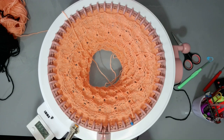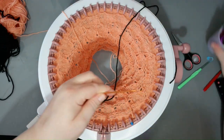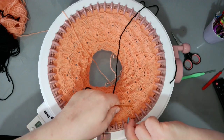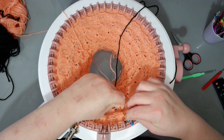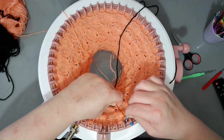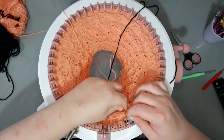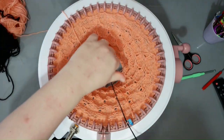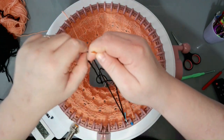Let's start picking up stitches, but I'm also putting, actually let's do this, a stitch marker on my very first needle. Might help, might not, but I like to have a stitch marker so I actually know which is my first needle.